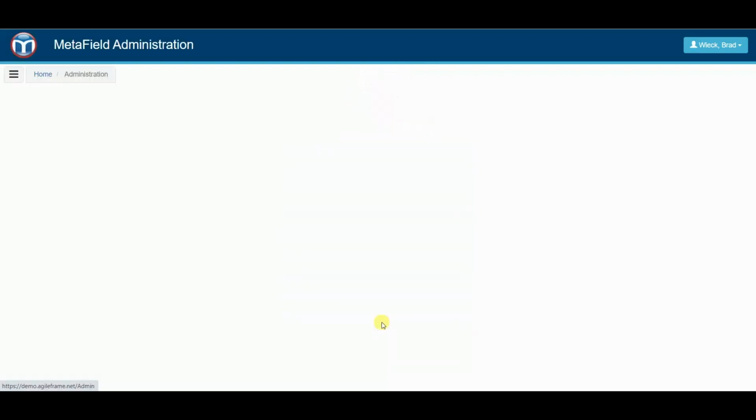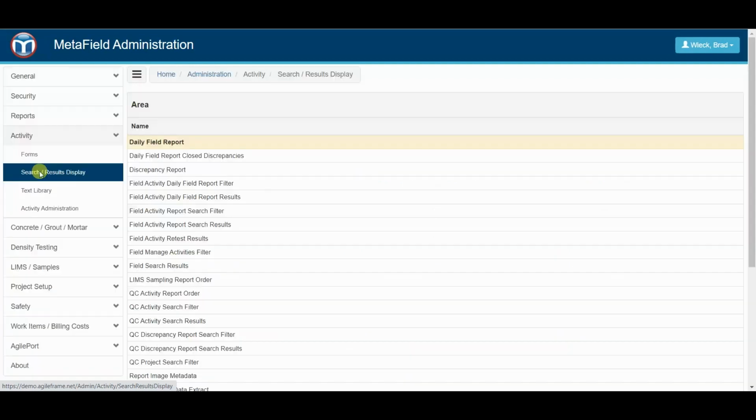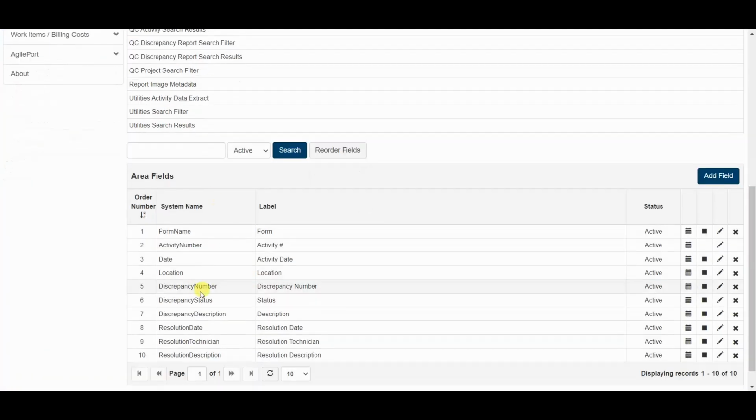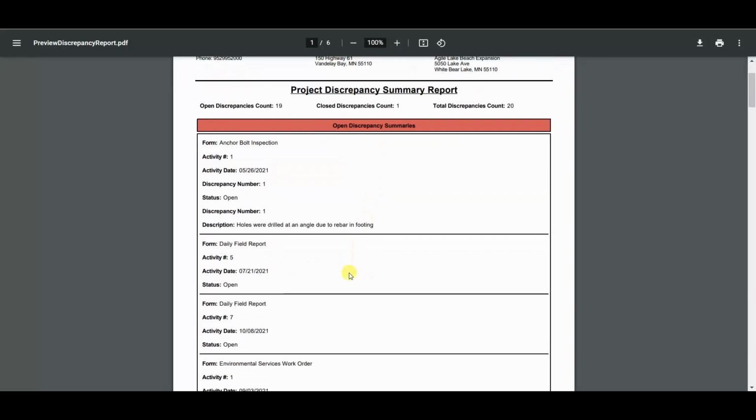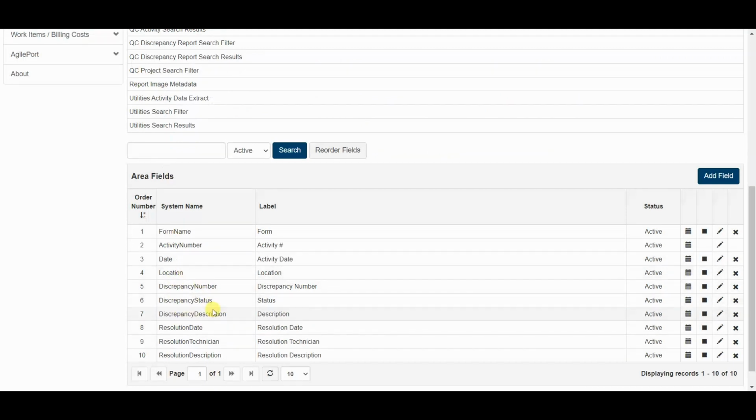So if we go into admin and we click activity, if we go to search results display, we're going to select this discrepancy report, right? So these are all of the fields that are going to be displayed on the report itself. In other words, this, okay? So let's remember these system names here.